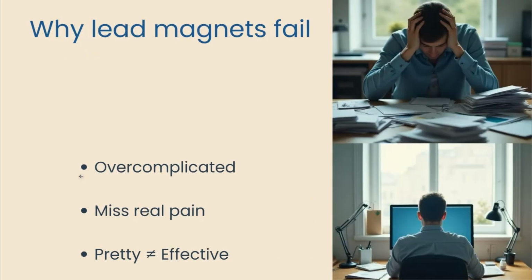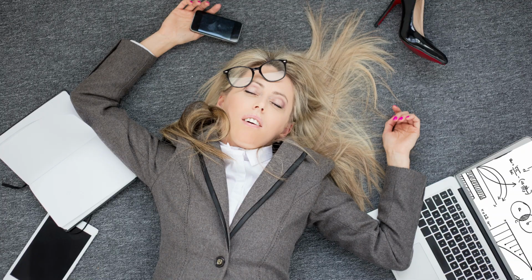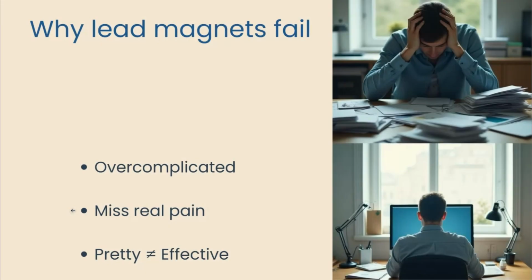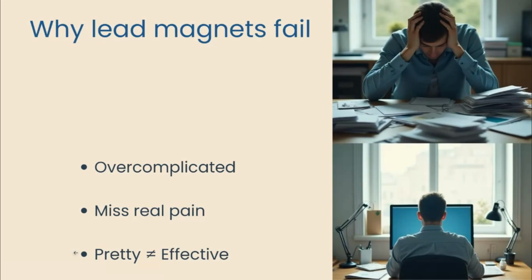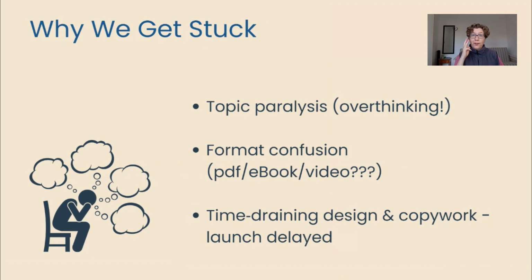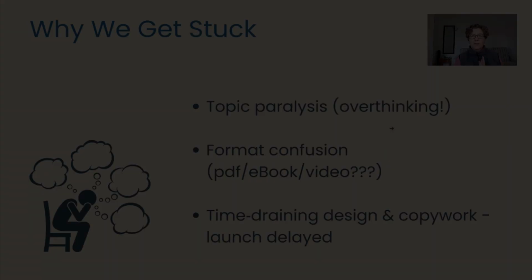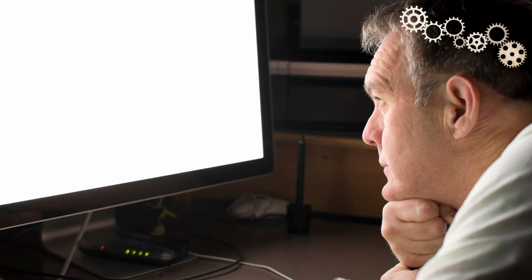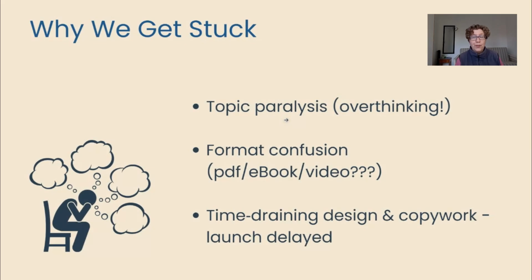So, most lead magnets fail because they are overcomplicated or they don't solve the audience's immediate pains. And even if you get your lead magnet all pretty, it might not be effective. The three biggest struggles I see coaches facing are, first of all, topic paralysis. You're staring at a blank page, wondering, what do I even offer? And you start overthinking. And with that, personally, I can totally identify.